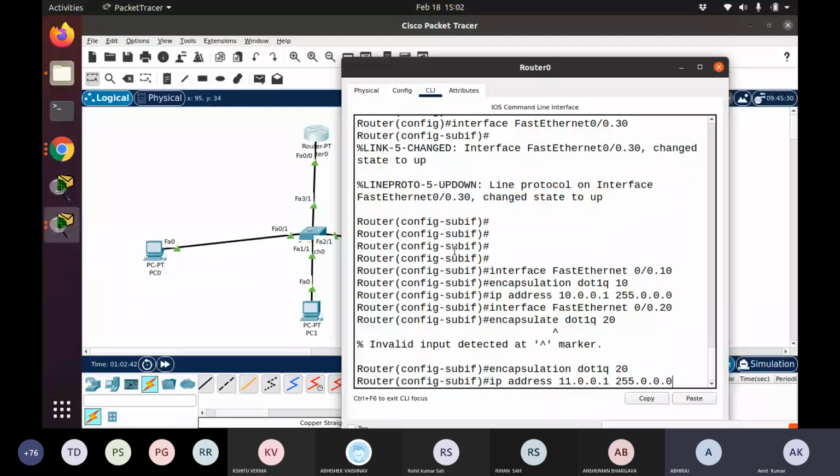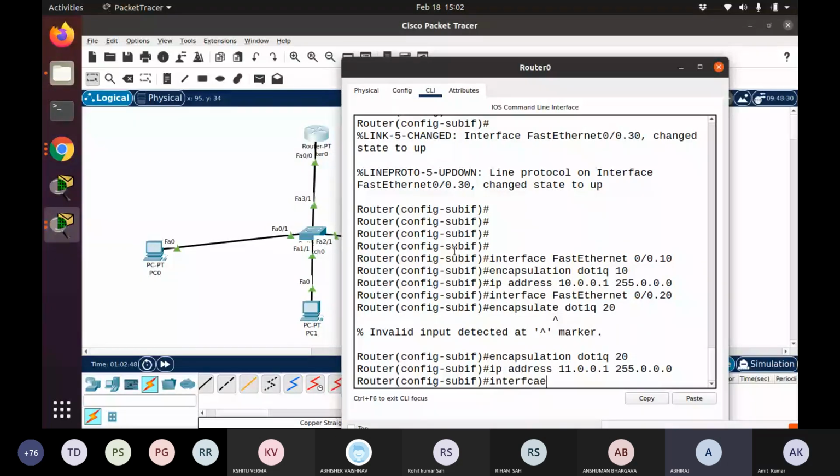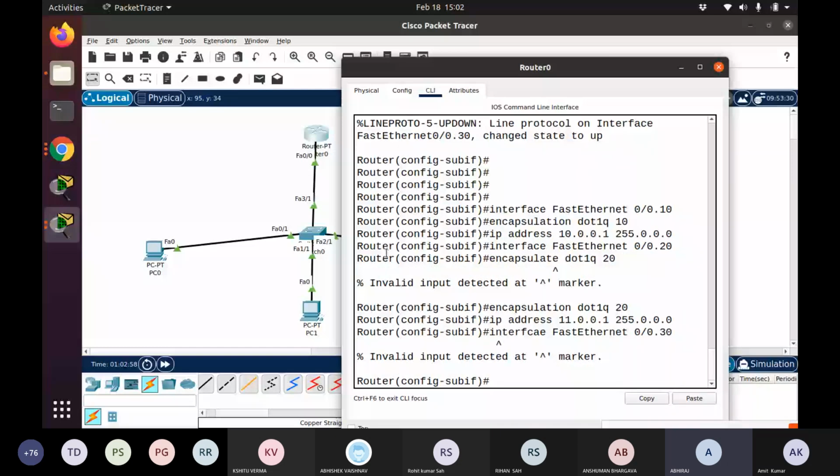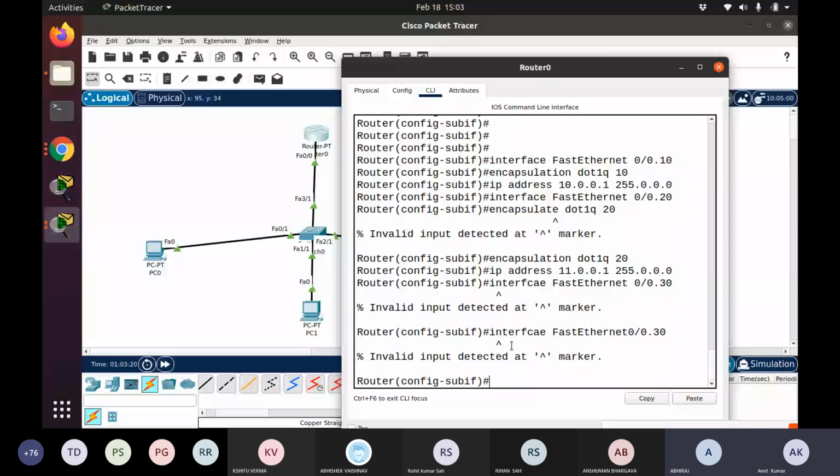Now the third interface, fast Ethernet 0/0.30.